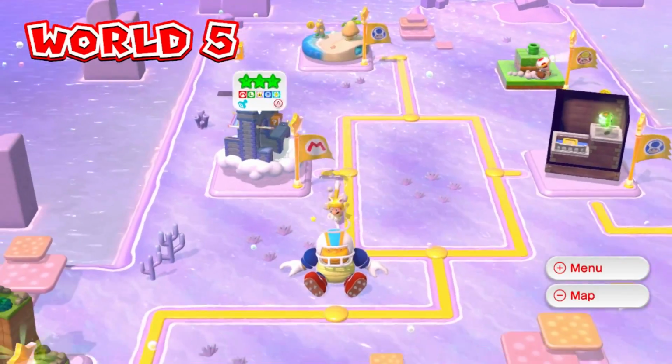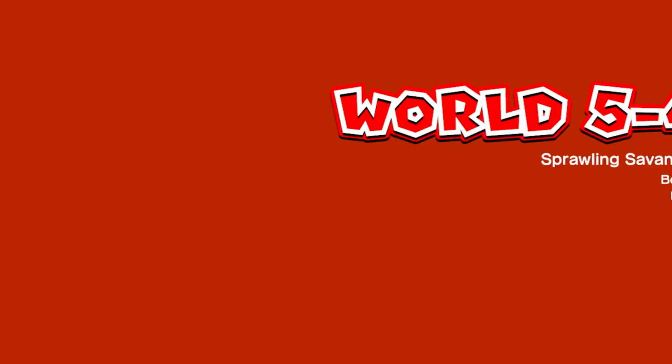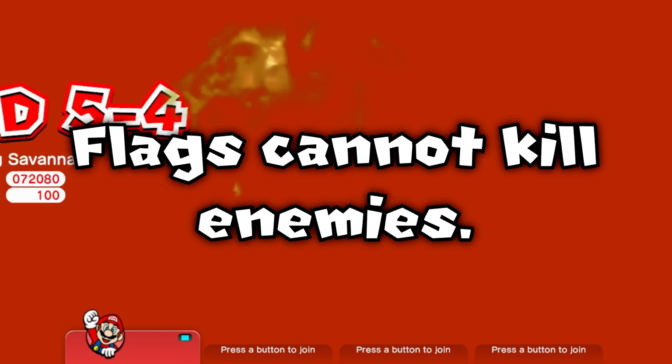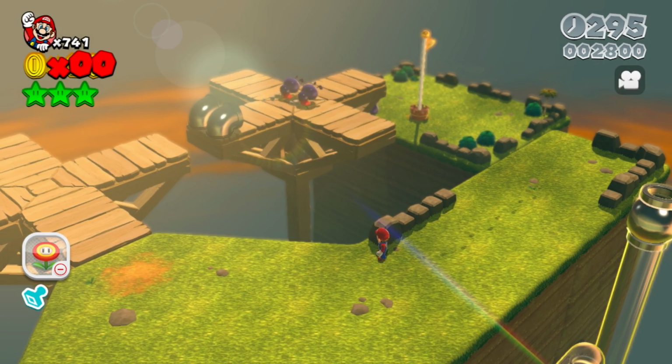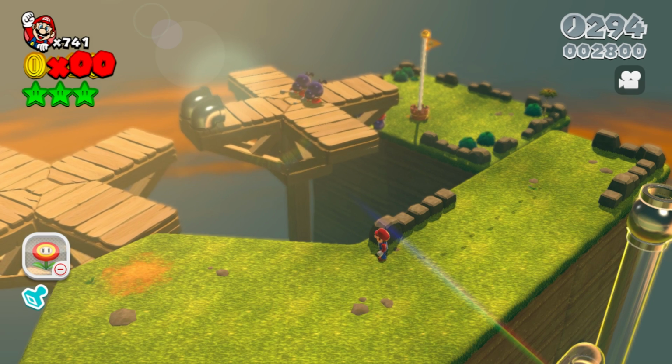There are plenty of difficult levels in this run, but 5-4 is the most problematic of them all. Remember golden rule number 2? Flags can't be used to kill enemies coinless. Take a little look at this scenario. We have an ant trooper spawner sitting on a rotating platform directly next to the gold pole. Why is this an issue?